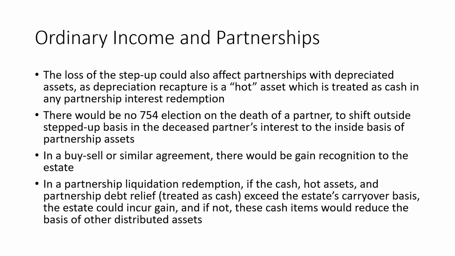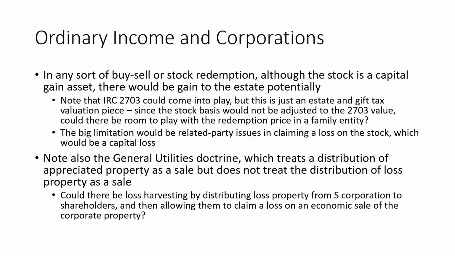Now, I'm going to emphasize the estate's carryover basis because that's going to be the rule with a loss of step up, and it's going to increase the likelihood of a hot asset triggering gain in the form of ordinary income on the redemption of a partnership interest. And if not, then those cash items are going to reduce the basis of other distributed assets because whatever basis is left of the carryover basis in the partnership is really going to be assimilated into the basis of distributed non-hot assets in that partnership liquidation or redemption.